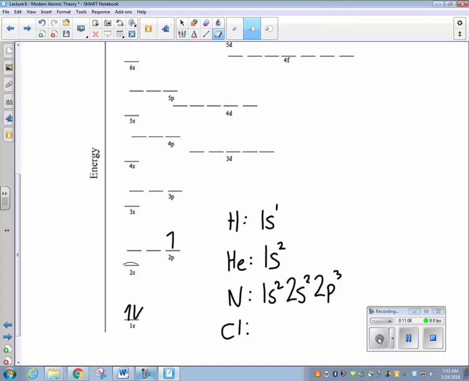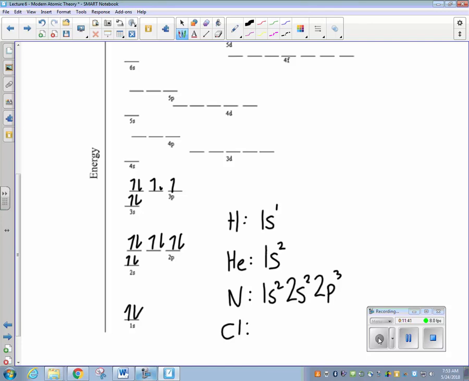It would be 1s2, 2s2, followed by, in the 2p orbital, 6 electrons in there. 1, 2, 3 spin up, according to Hund's rule, followed by 4, 5, and 6 spin down. We're now up to a total of 10 electrons, which we put into our atom. 11 and 12 are in the 3s orbital, followed by, in the 3p orbital, 13, 14, 15 spin up, followed by 16 and 17 spin down.